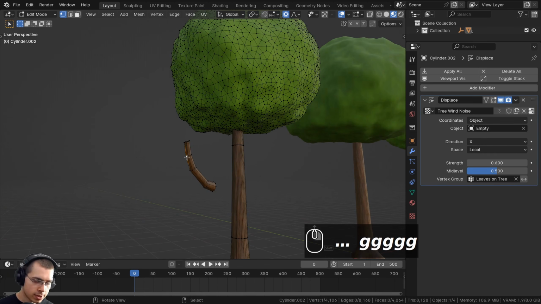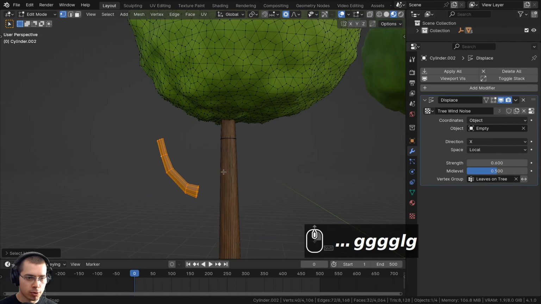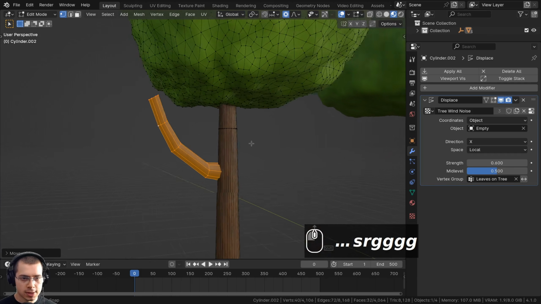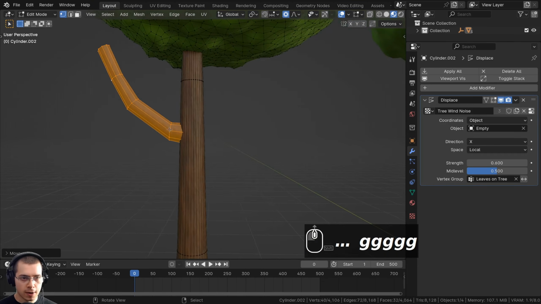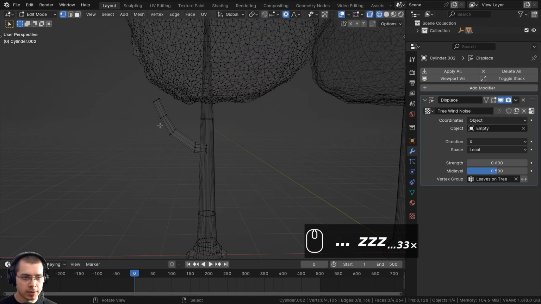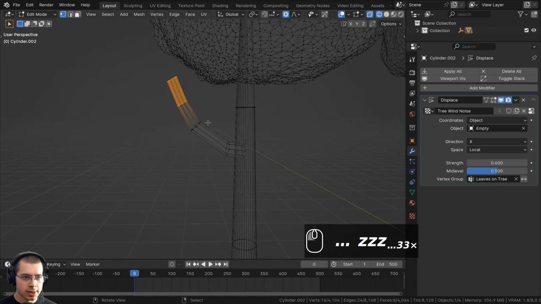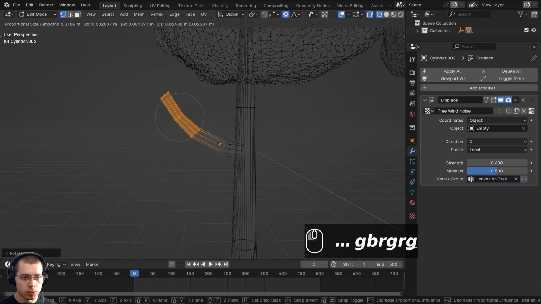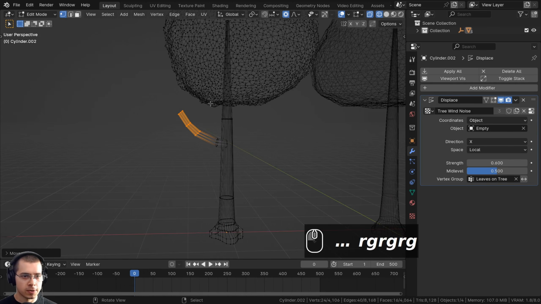And then I will press the L key with my mouse hovered over that branch, and I'm going to scale the branch up. Let's stick it inside the trunk there, and I'll hold down the Z button and move my mouse into wireframe, and I can just box select some pieces here and kind of rotate them just so that they come out a bit farther so they're out of the way here.